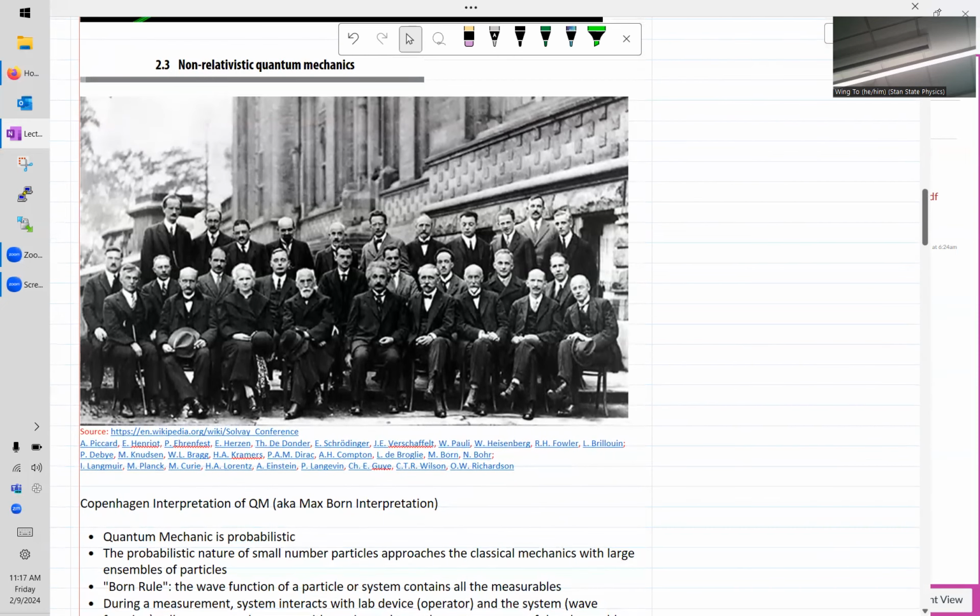But this is a pretty famous picture. I think maybe some of you have seen this. This is a picture from, what was this, like 1927? It's called the Solvay Conference, where a bunch of people who are studying at least the fundamental nature of things, like quantum mechanics and special relativity, all meet to talk about what's going on in their work, share, and collaborate and figure out how physics can move forward in 1927. You may recognize some of these people here, the little face in the middle. Even at that point, I think he is pretty famous. This guy.